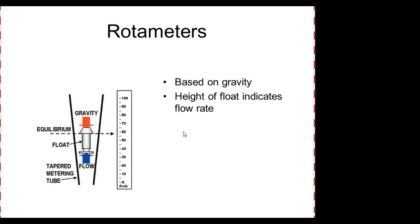These are called rotameters. And you see what happens. It's just got a float. It's got a calibrated weight. And then the flow comes in from the bottom. A lot of fun with it. In fact, I've got one using something similar to this. So the flow comes in the bottom. The flow rate depends on how far this goes up, right? And then we disconnect the valve or another type of thing. Based on gravity, the height of the float indicates the what? Rate of flow.